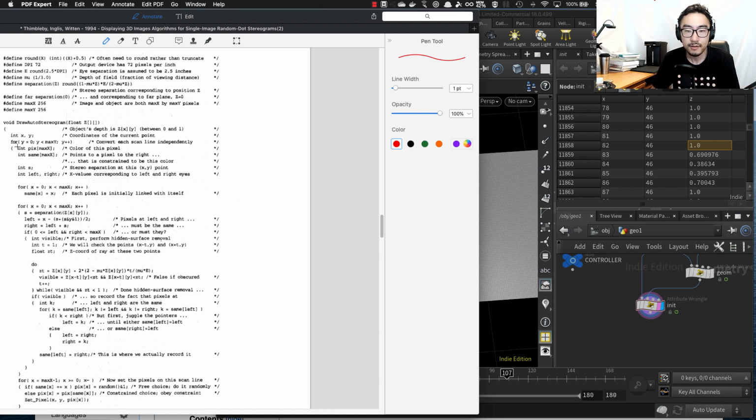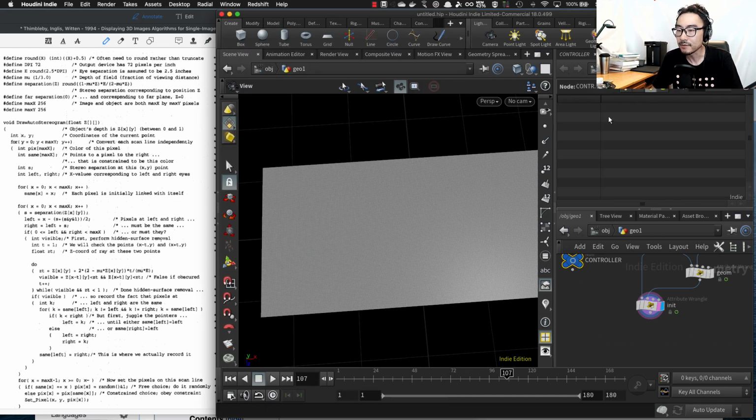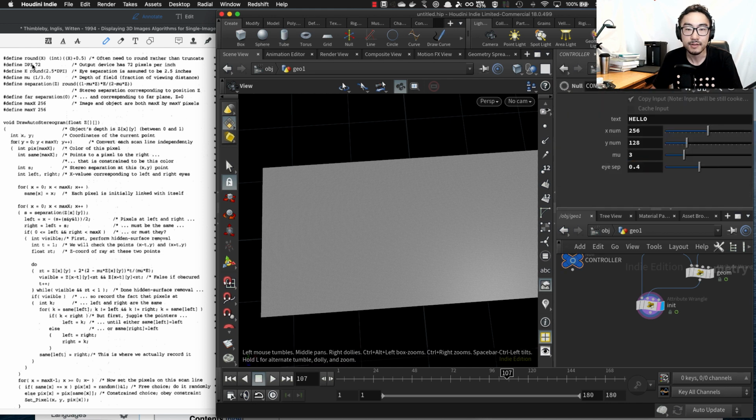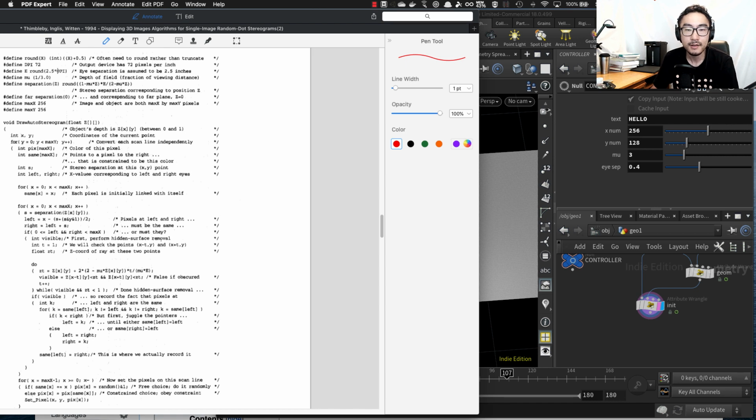And seems like it is defining some of the constant value, or the functions, like how to calculate the round value. I don't think we need to implement this one, like DPI. Okay, we don't have to, since we're not using the printing image, but it is actually a virtual image, we don't have to follow this DPI setup. We can just use the eye separation value that we have set up right here instead of this DPI value, as well as this E value. So we're going to replace this with a eye separation value. And for the mu, we do have the parameters, so we could also replace this with these.